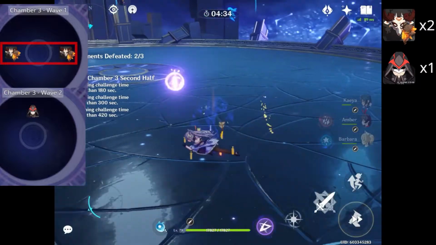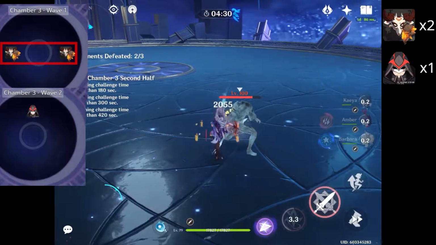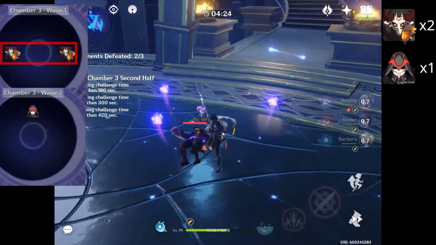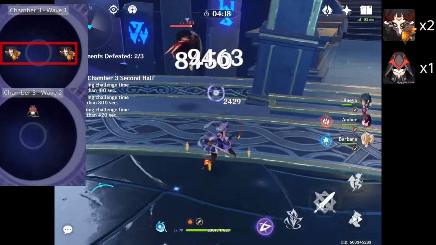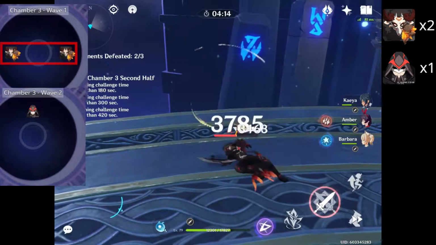Alternatively, if you have a character that can knock back, either with charge attacks or with a skill, you can technically knock him into the wall like I'm trying to do right here. And if he hits the wall at a specific angle, he will take extra damage. But like I said, few characters can do this, so if you don't have one, it's not a big deal.